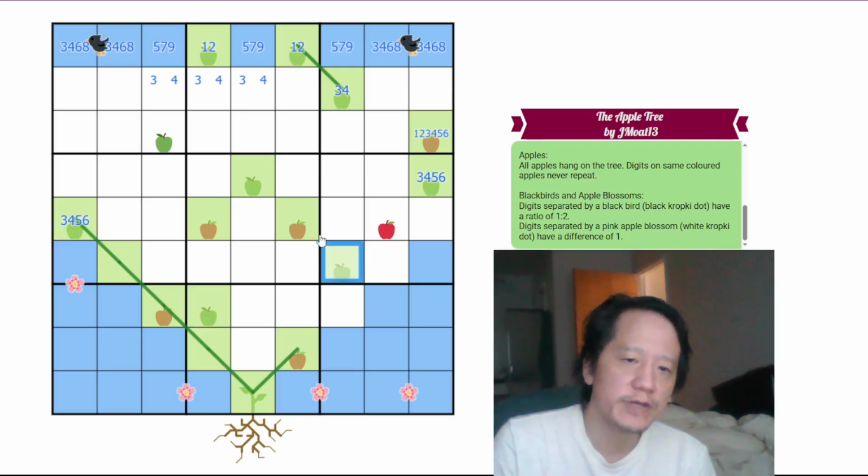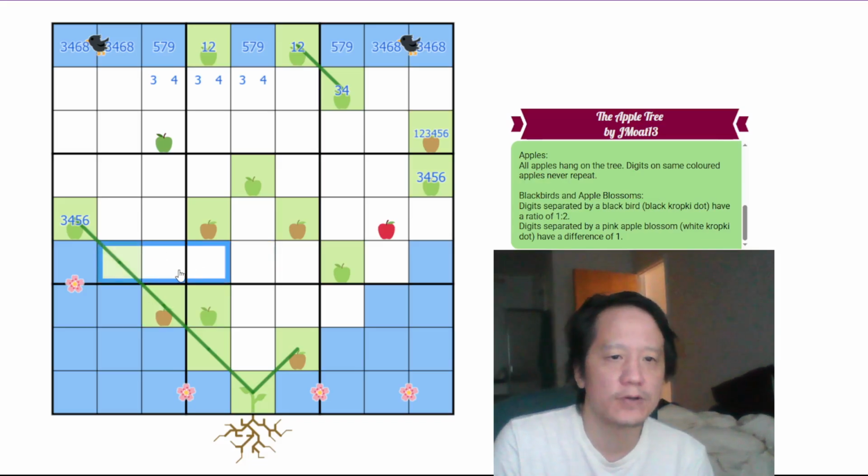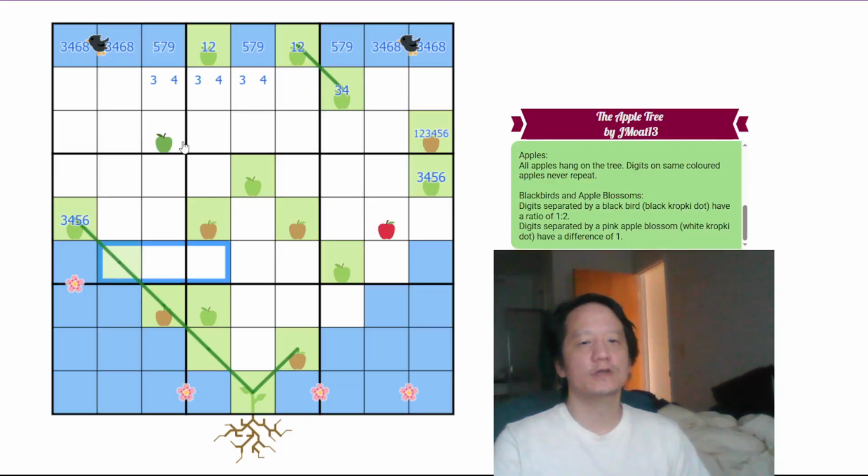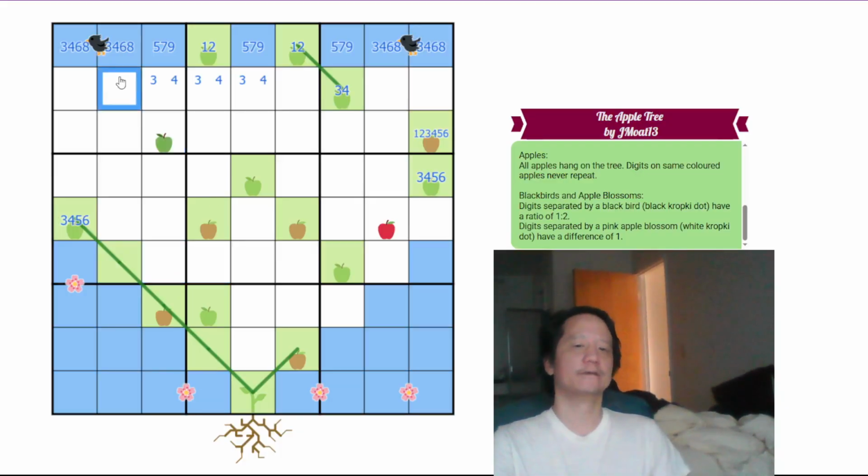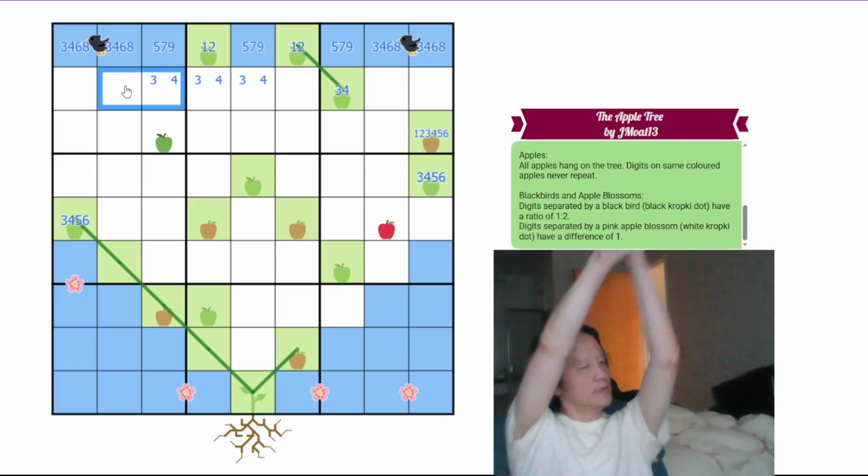This could expand to all three. This could expand to all three. This could expand to all three, but probably not. Okay. So if this expands to all three, two of them would have to essentially be cut off and would have to be a 1-2 pair. That is possible.